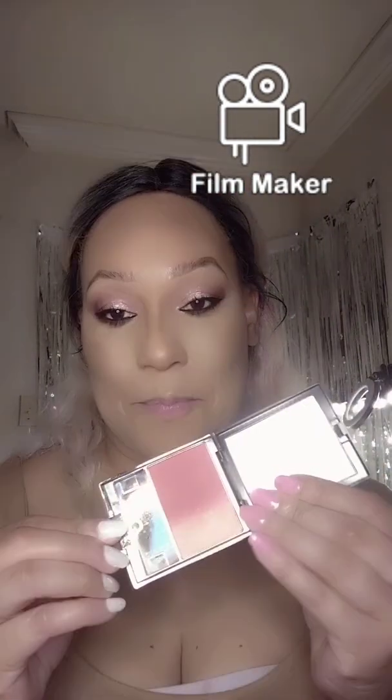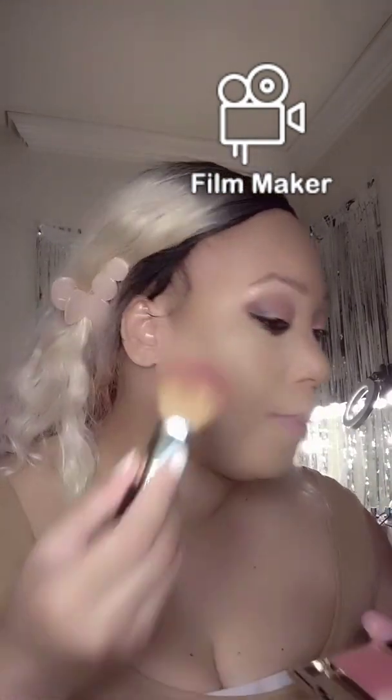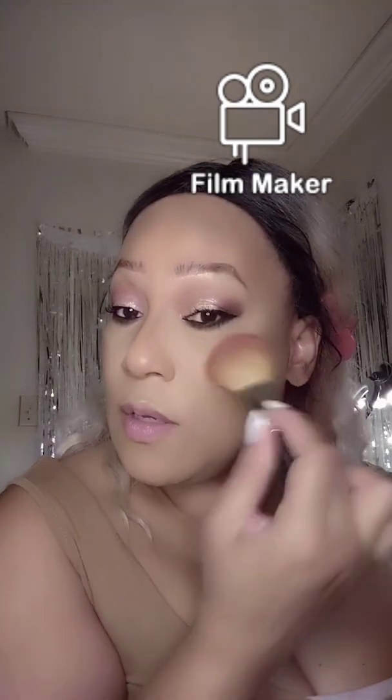So now I'm going to use the blush and add some blush. I love this. I've been using it non-stop. And so I'm going to add this pink blush on. I'm trying to do it kind of light. Like, see there? I want it just like that. Just a light touch of it. Not too bold. A soft pink cheek. There we go. Just like that. Same thing over here. Just a soft pink cheek.